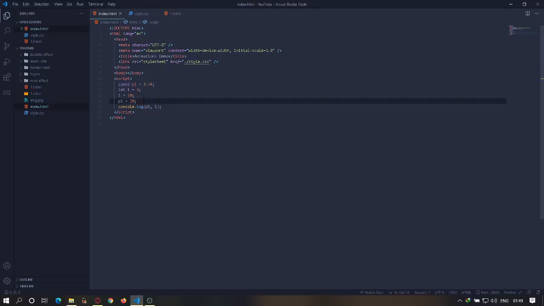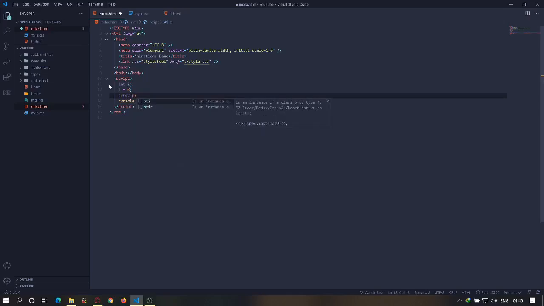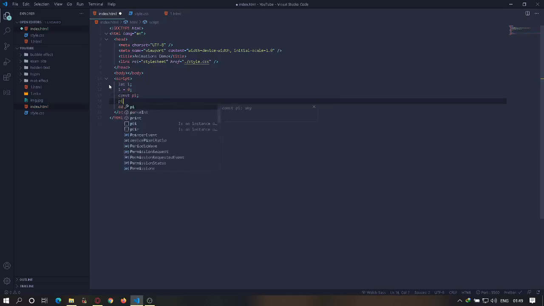I can't change or modify the value of a constant. Also, another syntax that you see is that I can say something like let i, and then assign i equals 0 later on. But what if I try that with pi or a constant? Let's say const pi, and then say pi equals 3.14.